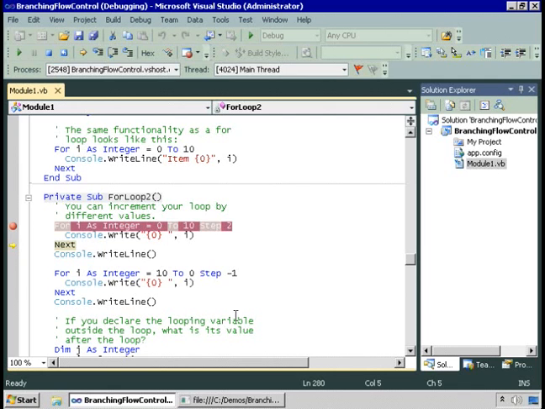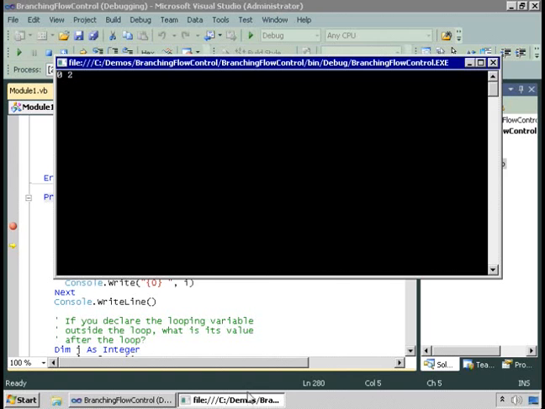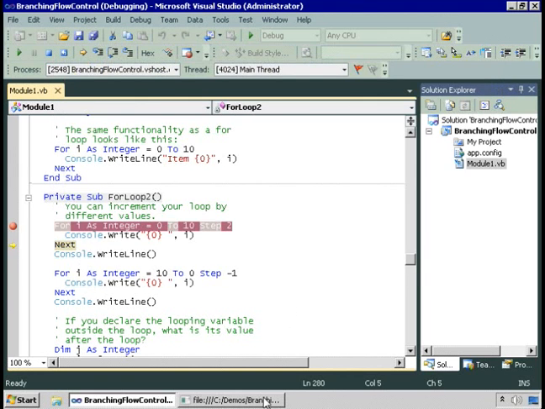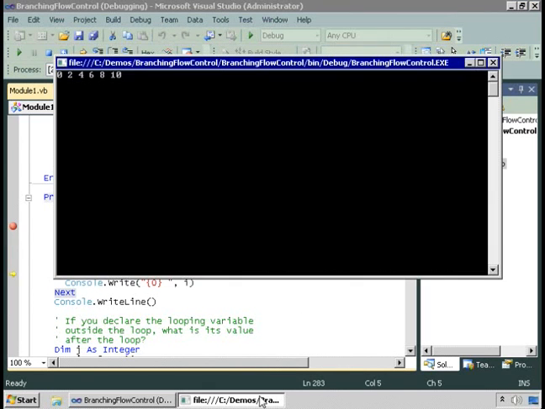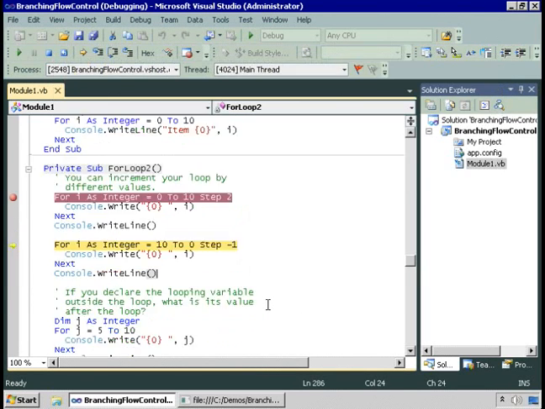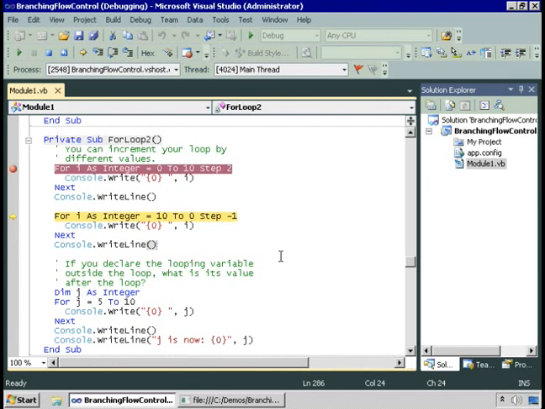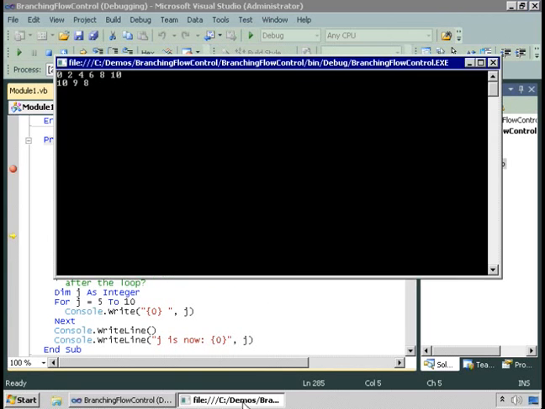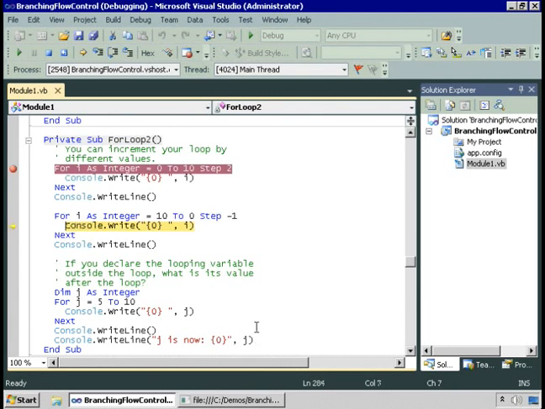Here we'll go 0, print that out. We should get 0 printed out. And then 2, and then 4, so it's going up by 2s. Okay, so we got 0, 2, 4, 6, 8, 10. All right, this one is going to go from 10 to 0, step minus 1. It's going backwards. So 10, then 9, then 8, and so on. 7, 6, 5, 4, 3, 2, 1, 0, we're out of there.